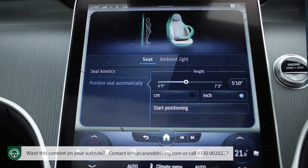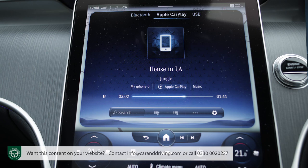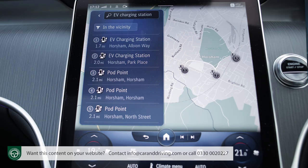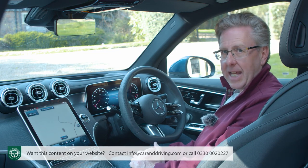All of this is a further incentive to master the intuitive Hey Mercedes voice command functionality. Once you've set things to your liking and saved your profile, holding your finger to the fingerprint sensor at the base of the monitor will log you on and change the car to your settings — pairing your phone, altering seats and mirrors to your positions, and remembering favourite radio stations, most recent destinations, behaviour-based predictions, business calendar entries and emails.